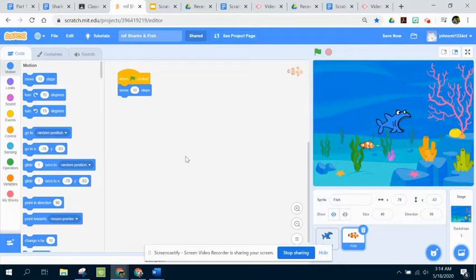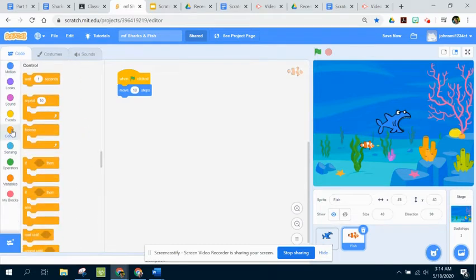So what we're going to need to do is we really want him to swim continuously throughout the game. So what we'll want to do is go to our control command, and then in there we have a forever loop. And remember, loops are used to repeat a sequence of steps. So we're going to put that around our 10 steps here. And let's try now and see what happens when we click the green flag. Well, it works great until, of course, it gets over here on the edge. And then he doesn't really quite know what to do. And so we need to write some additional code to tell the fish where to start, and also then what to do when he hits that edge.